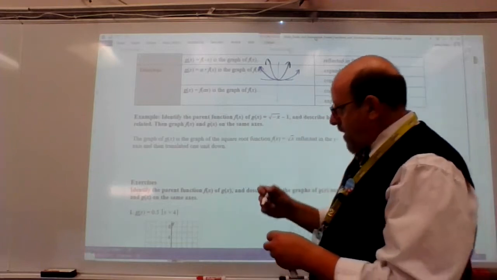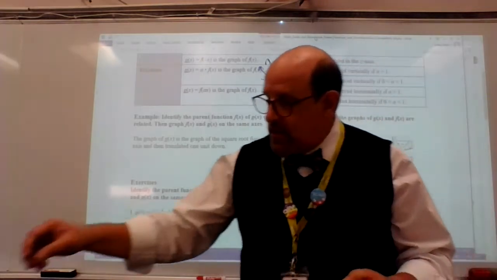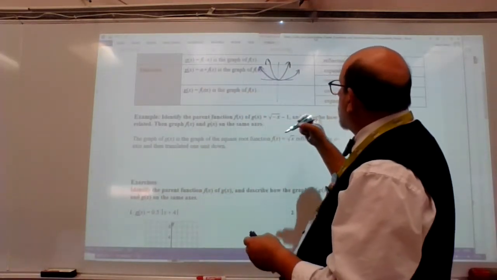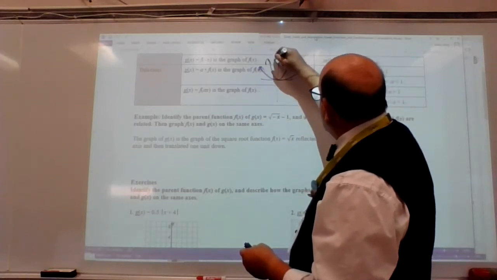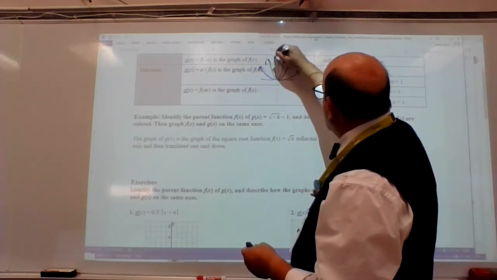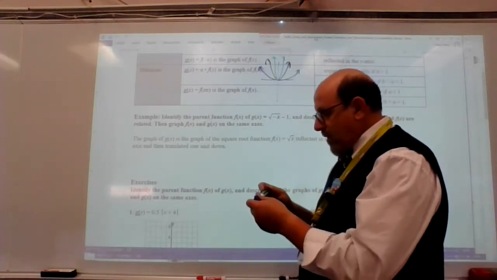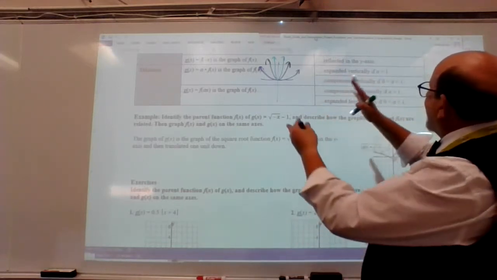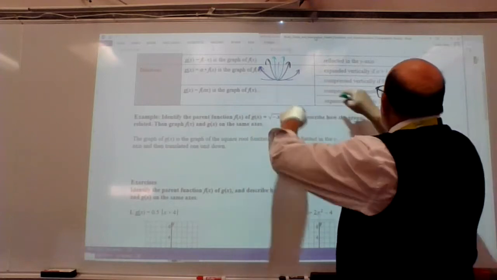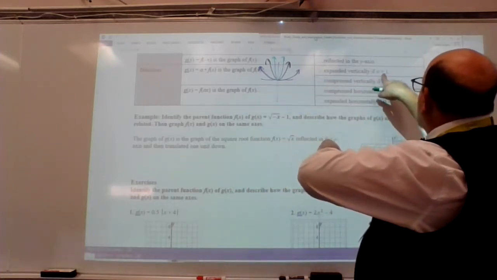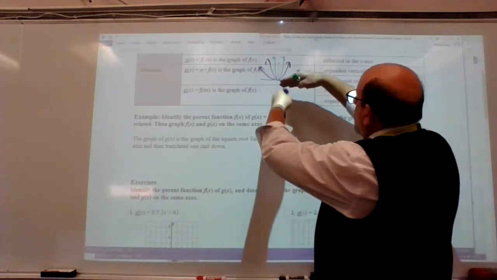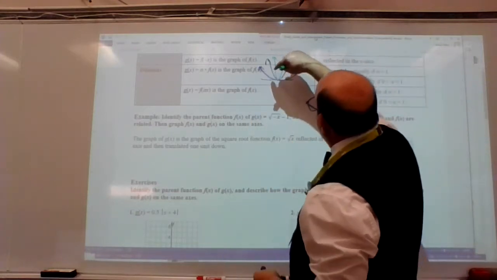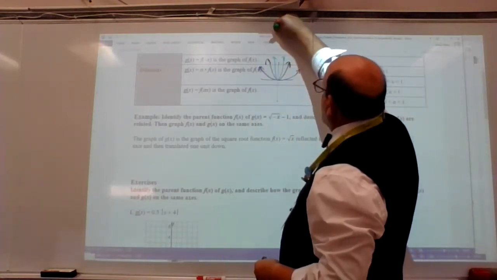If we say g of x is multiplied, outside this a here is multiplication, then this happens. It gets very, very narrow and steep. And when we talk about that, it's expanded, right? If a is greater than 1, we expand it, so we stretch it way up. But if it's compressed, right? We've taken this dot here and we've stretched it up, we've expanded it up.